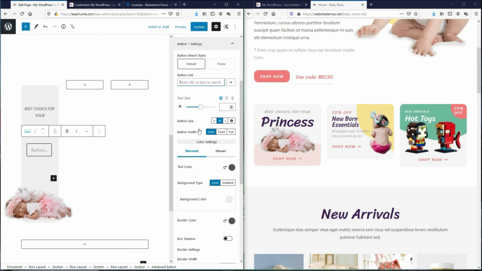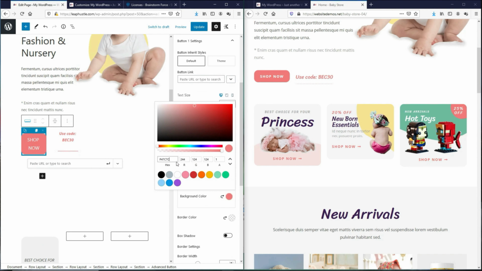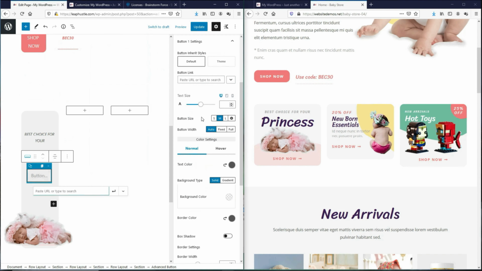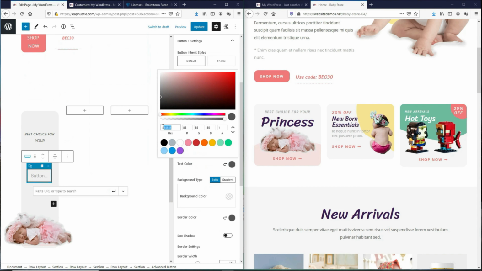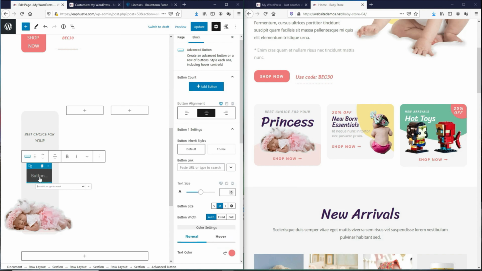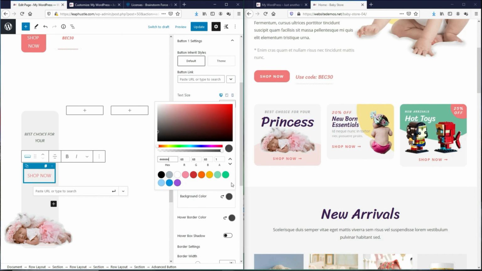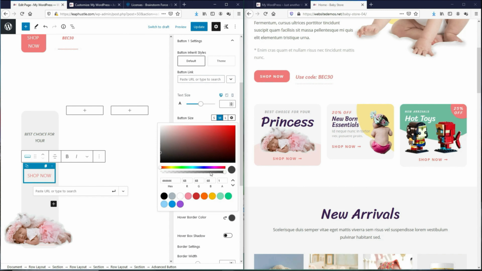So under button settings, the color of the button text is the same as the background for this color. So let's copy this color code and let's hit back down to the button. Let's change the text color, and then there is no border for this, so let's make this transparent. Let's add the button text, and as we hover, I don't want this black background, so let's go to hover. Let's change the background color to transparent. Same goes for the border.